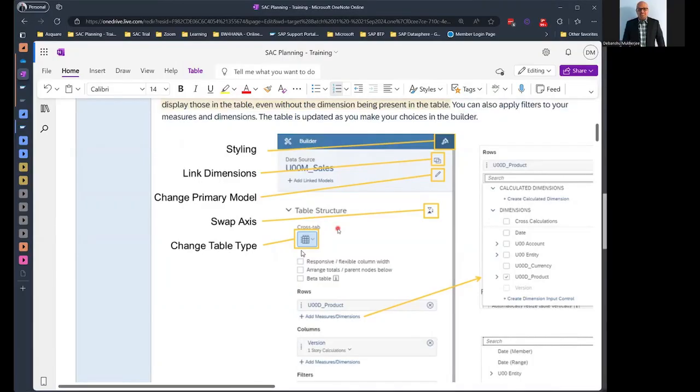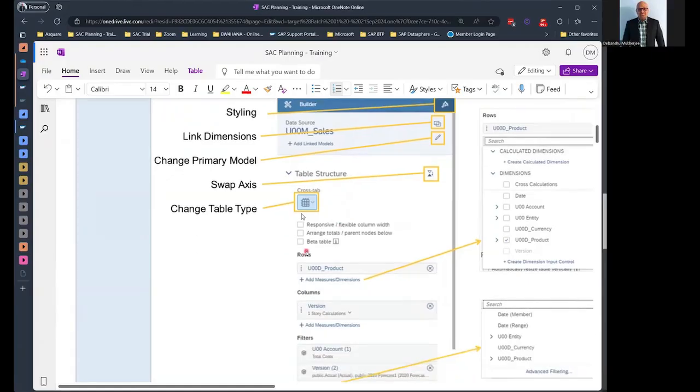So forecast table layout will give you the feature that your actuals and your plan data can be combined into one table format. For example, you are in the middle of the month, so your actuals will only be there till the day before today, like yesterday, and you want your plan data to start from today onwards, and your actual data to end yesterday. So if that type of integrated data, plan and actual, plan and forecast, is required, then SAP has given a table type which is called a forecast layout. And in that forecast layout, your actuals and plan can be easily combined. So those are the two table types: cross tab as a default, and then forecast table layout.